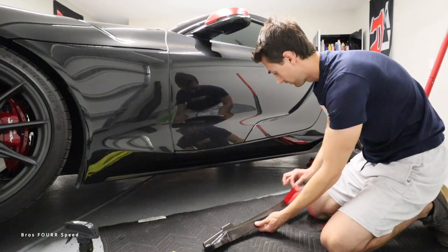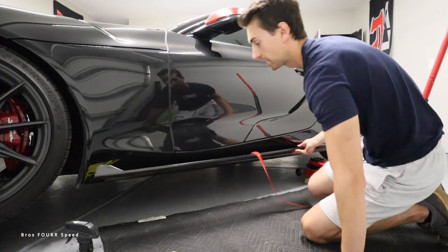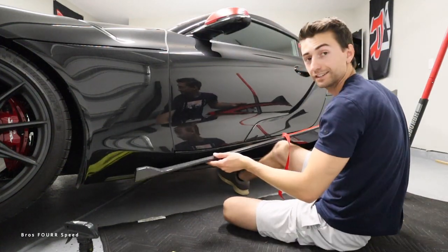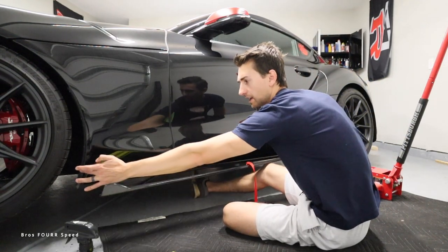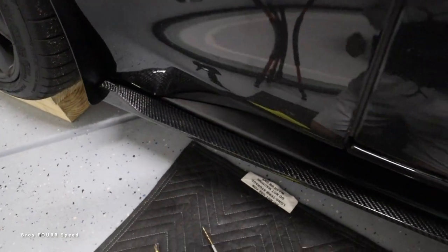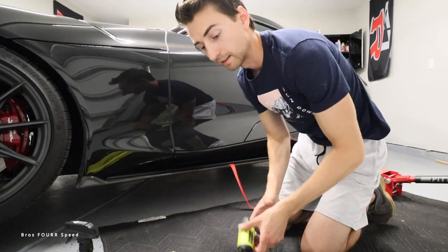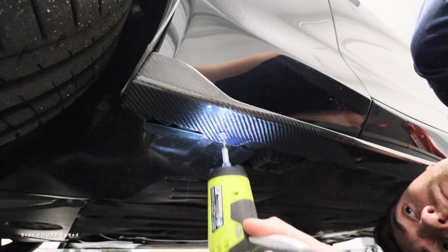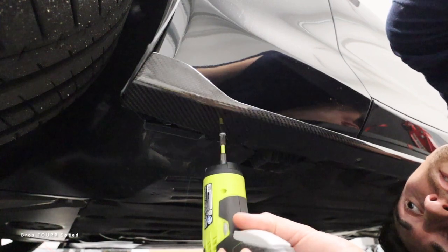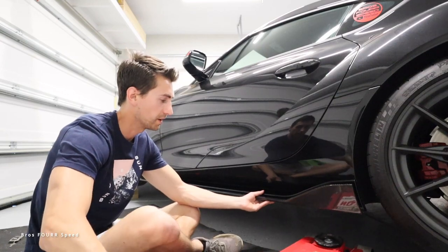Peeling that off, we'll go about halfway or so. Now I'm going to use a combination of the floor jack and the tape to hold this in the correct place, butting it up against the rock guards on my car as well. The floor jack will just hold this up a little bit. From here, I'll go ahead and at least drill a hole and get something tacked into place. With that one done, I'll lower the jack and get it out of the way.